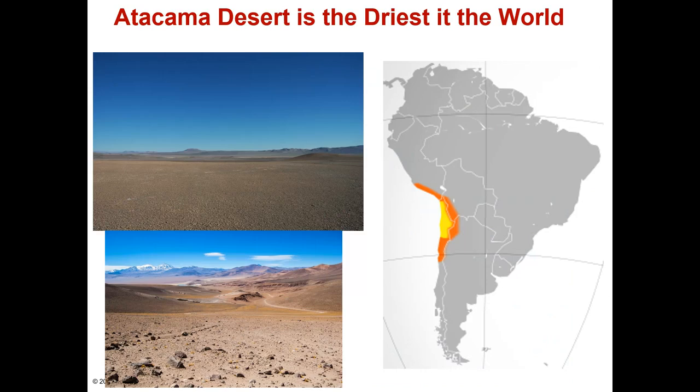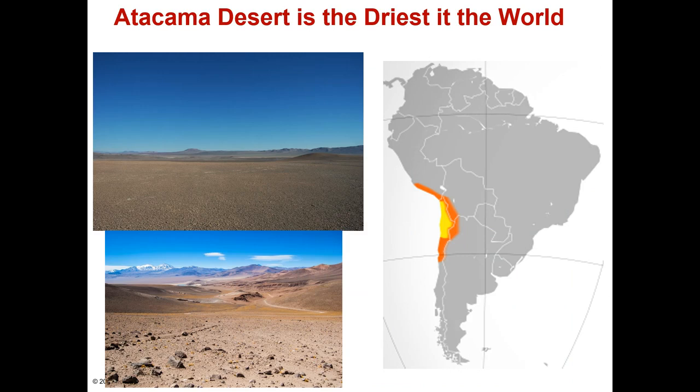One of the extreme versions of the leeward side, or rain shadow side, is the Atacama Desert. In South America, the Amazon is, of course, very wet, and the patterns are kind of reversed. Wind moves from the east towards the west there and pushes up into the Andes Mountains. The Andes are very high, so it comes down on one side as rain that feeds the Amazon. On the leeward side, the side protected from the moisture and the wind, you have the Atacama Desert in Bolivia and parts of Peru and Chile. It's the driest desert in the world, excluding Antarctica.